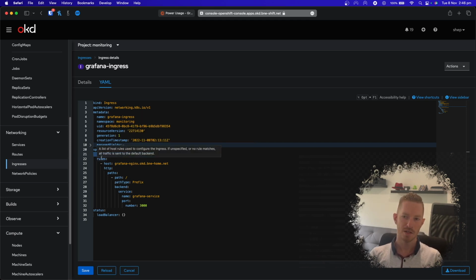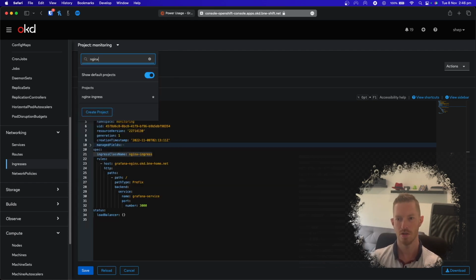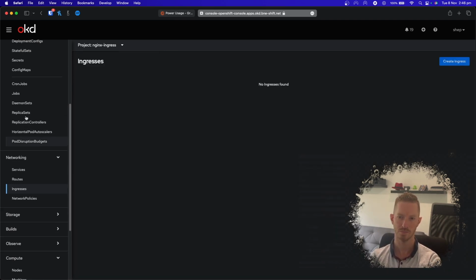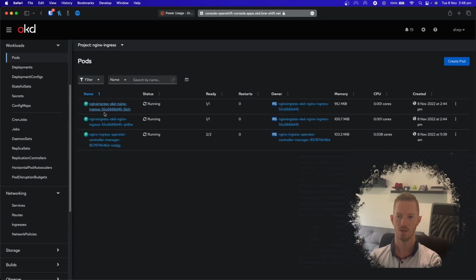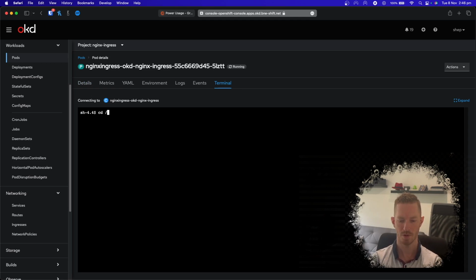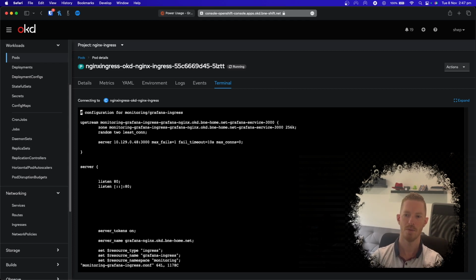So once that's created, then we validated that it actually worked by checking inside our Nginx Ingress pod to see that the configuration existed. So let's go do that again. So this is one of them here. Bring up a terminal on that and go to /etc/nginx. So in here we can see that there's a monitoring Grafana ingress.conf file. And if we vi that, we can see that that is indeed our ingress that has been set up by our ingress controller.